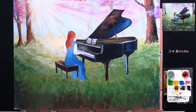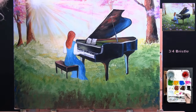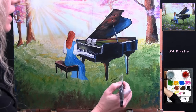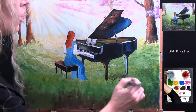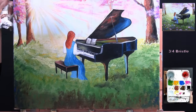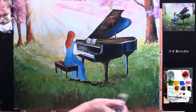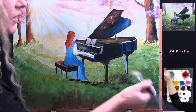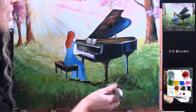Now I need a shadow underneath my piano. So this is where I don't know why I said I wasn't sure if I was going to use black and brown, but of course I'm using them because I need a big shadow here. So I'm definitely using a tiny bit of black and brown with a little bit of water on my brush. And this is going to give me a nice dark shadow underneath. You can rub it. You can do it in grass brush strokes like I am. You could just do it like that if you have already some pretty good texture, but I feel as though I could definitely benefit from a little bit more texture down here, so I'm going to use it in a purposeful way with my grass making brush strokes, dabbing as well as pulling up in order to give myself some nice texture there.